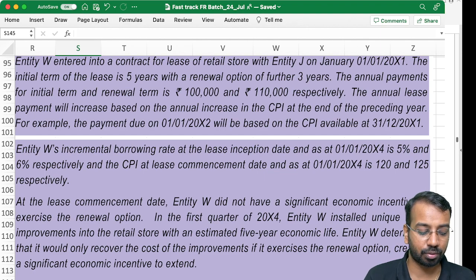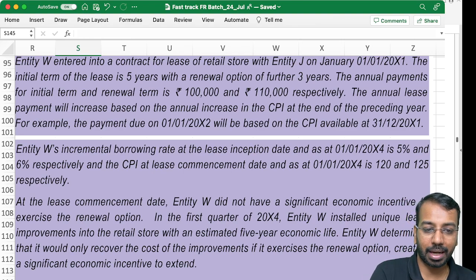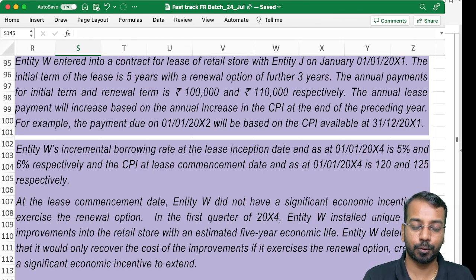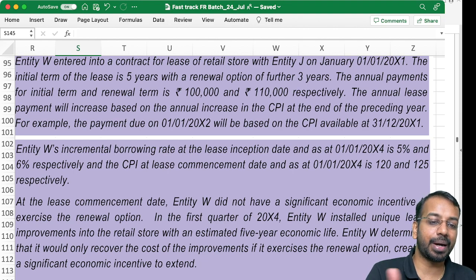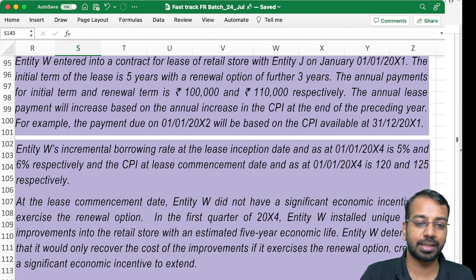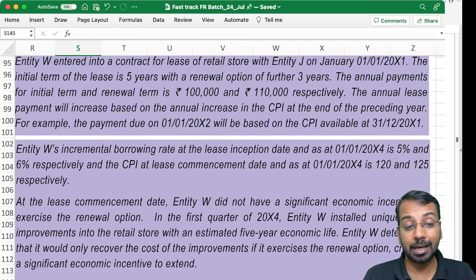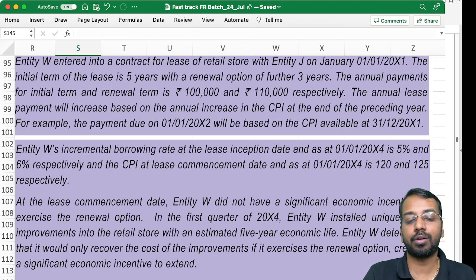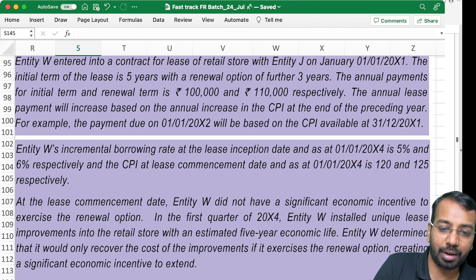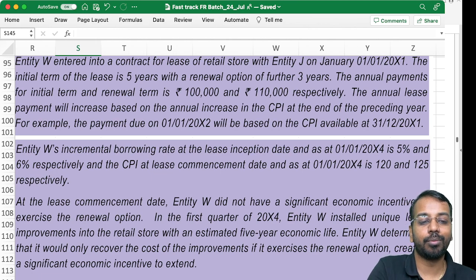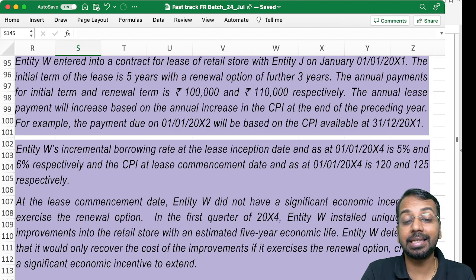Now this aspect is not covered in detail in the study material, but when I have read the expert guidance on IFRS, and also commentary on US GAAP related leases, it's very clear that LIBOR is something which is predictable, right? LIBOR now is no longer relevant, to be frank. It is more relatable, and you can predict it, so you will increase on a year to year basis. That is what we had seen in one of the earlier problems. CPI on the other hand is dependent on prices, keeps on fluctuating, so only the CPI available can be used to forecast or to tell the increase in lease payment.